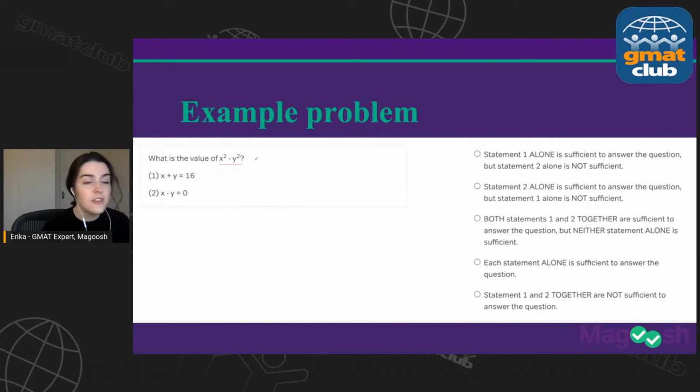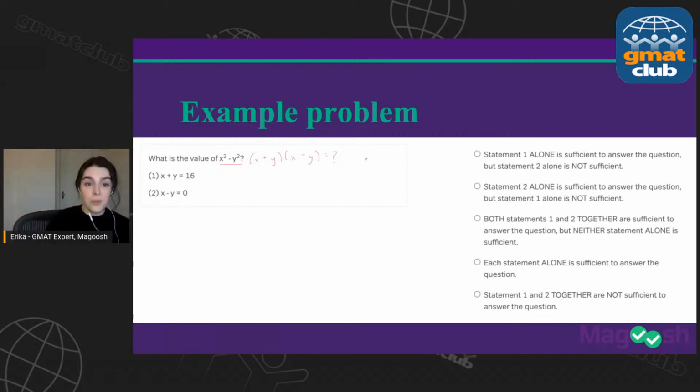So when we have a difference of squares, this always factors as x plus y times x minus y. So the base of the first one plus the base of the second, times the base of the first one minus the base of the second. So when we see difference of squares, we should consider processing it and putting it in this form, because often we'll want to use it in the other form.